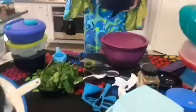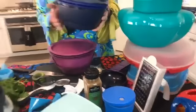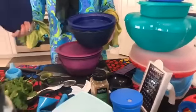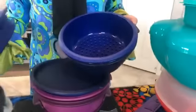Now, this is my smart steamer. And what they've done is they've made it deeper now so that I can actually make pasta with a dish in here or rice in here because it has other attachments to make the rice. Yeah, but mine's purple and purple's better. Now, you can put something on top here, like cauliflower, and then on the bottom, a bunch of string beans, or today we're going to do Brussels sprouts.